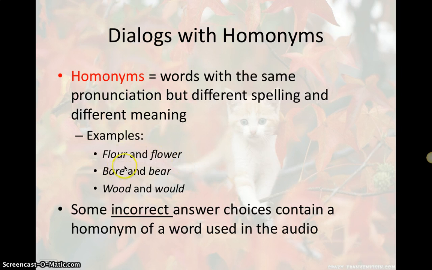Also we have bare and bear. Bare here is an adjective, and bear here could be the animal, the bear, or the verb to bear. Also, we have wood, which is a noun, or would, the modal verb. So exact same pronunciation, but a different meaning. So some of the incorrect answer choices may contain a homonym, which is the same word that you hear in the audio, but actually it's a different word as it is spelled out in the answer.